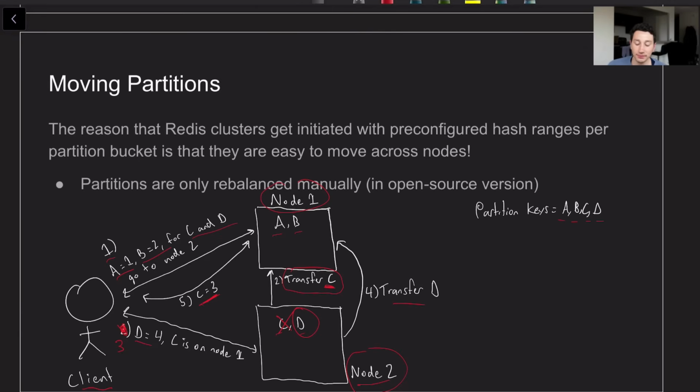Now the point here is, even though I may have to jump around a couple times from node to node, ultimately it's a well-defined process. I'm just going to have to go to the destination node or the source node a couple times each, and then I will certainly get the entire value of the partition. When everything is transferred over, then the entire cluster will be updated to say, all right, now node 1 certainly holds the entirety of this partition, and don't ever go back to node 2 to ask for it.